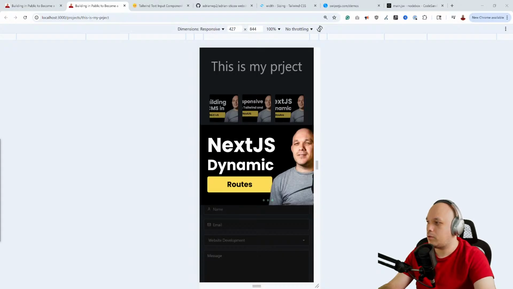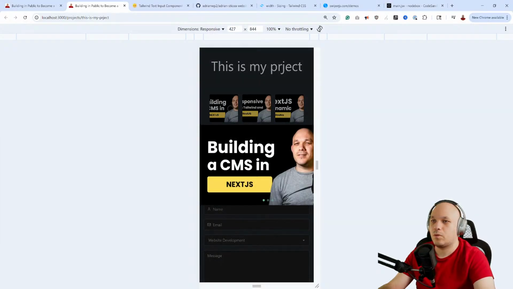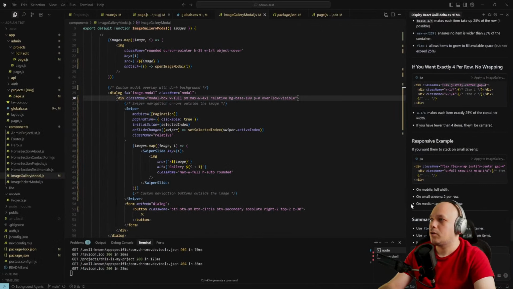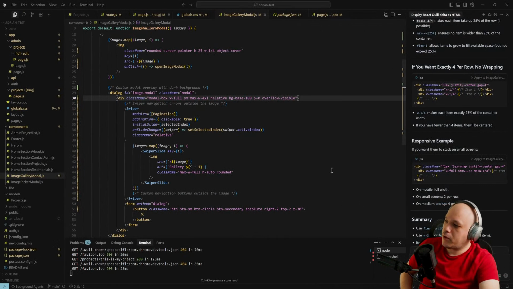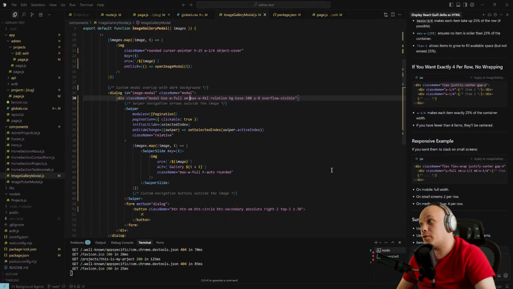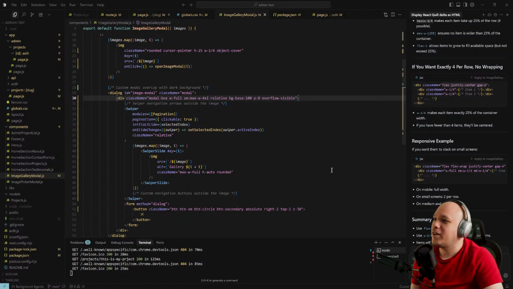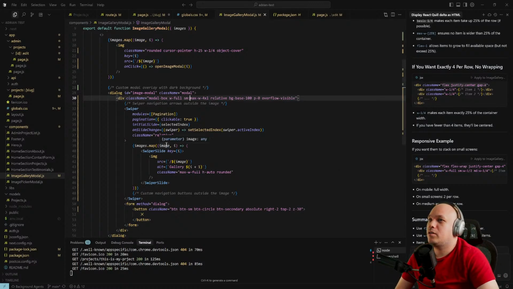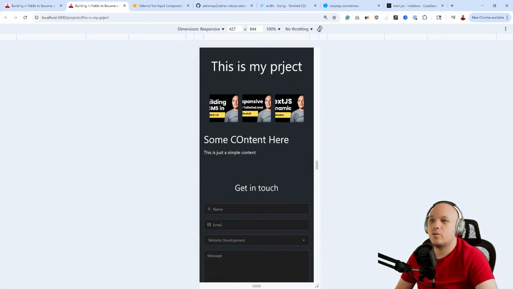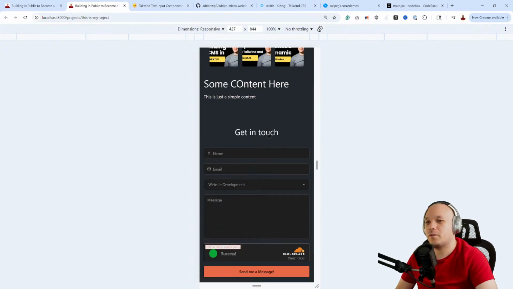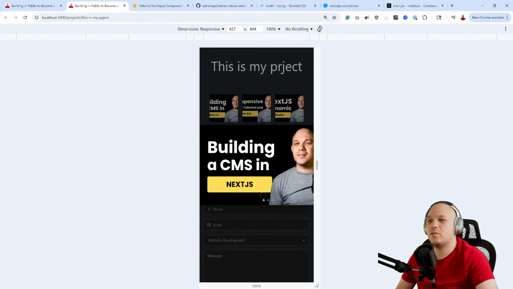Is it the image? Yeah, anyways, there are a couple of small things that need adjustments, but I'll stop here today. I spent a lot of time on this today, or at least not a lot, but a lot of time. Tomorrow we will be wrapping up this project, so I will go over some of the responsiveness. Actually, let's fix that now because it bothers me.